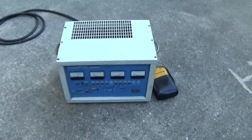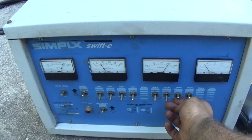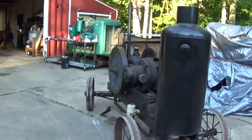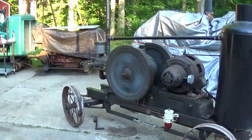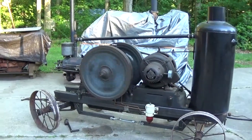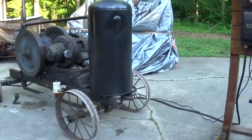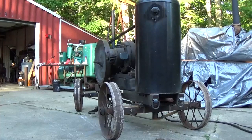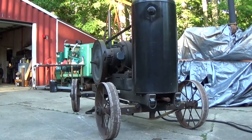Put a little bit more load on her. It's an 8,000 watt generator after all. You can really hear the difference. That's 50% load. Let me drop that load all in one step. And we'll put it back on, one step.